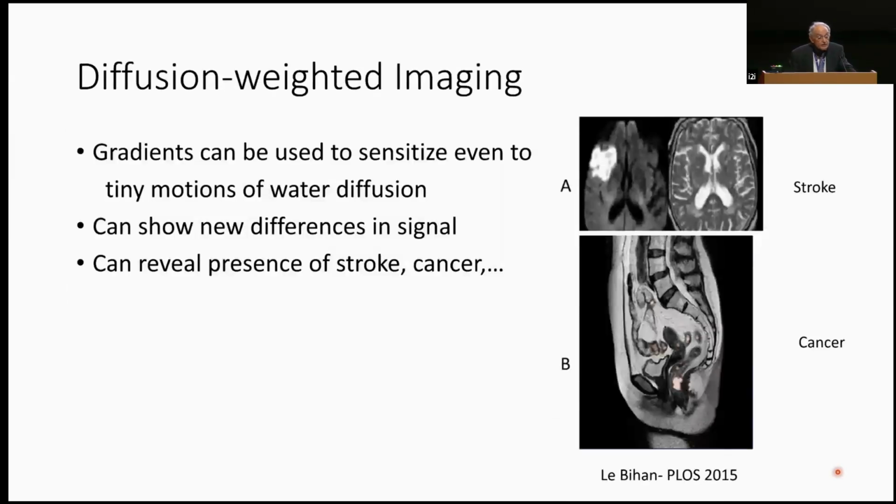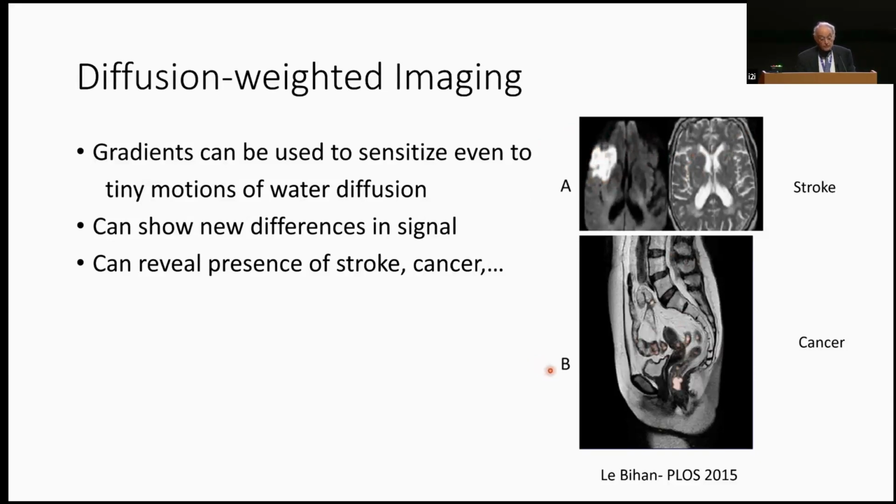Diffusion weighted imaging is, again, an area that turned out to be surprisingly useful in some sense. As was mentioned in the early days, we could see already in things like yeast cells, we can measure diffusion and show the effects of tiny structures, and we'll hear more about that later. But it was surprising how much difference it was, for example, in a stroke. In a very early stroke, the conventional MRI image looks almost normal. But with the diffusion, we can see that the diffusion is markedly impaired in the area of the stroke, and this later will turn out to be more clearly visible on conventional imaging.